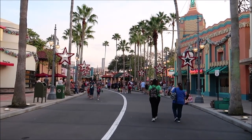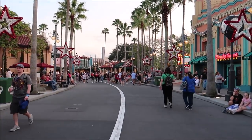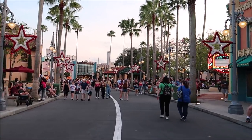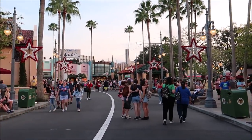Now I think we're going to move along and find another holiday treat or holiday drink and make our way over to Star Wars Galaxy's Edge so I can tell you about the giveaway and also see if we can ride some rides over there. Rise of the Resistance is probably out of the question because it was a 140-minute wait, and I feel like if we did that, it'd probably be the last thing we did here today. I think since we've already had one holiday drink tonight, maybe we should have another holiday drink and just try all of the holiday drinks.